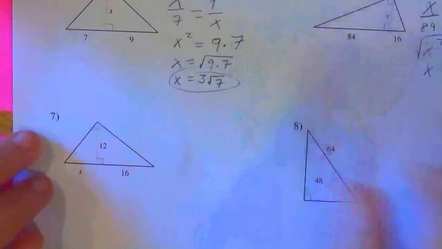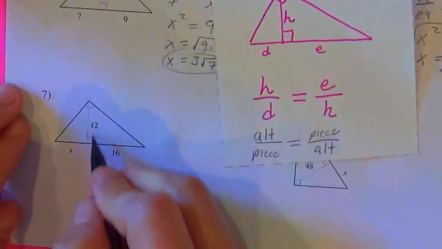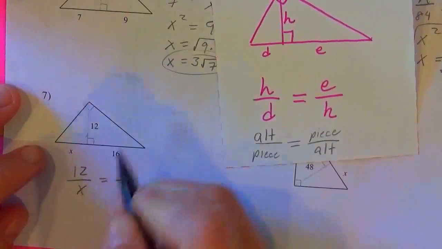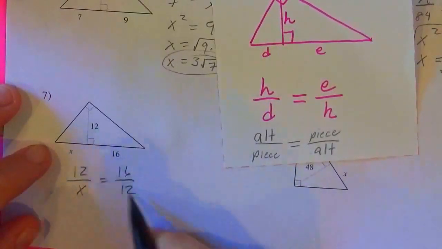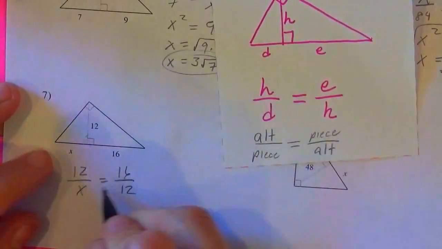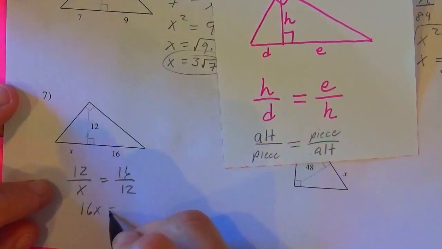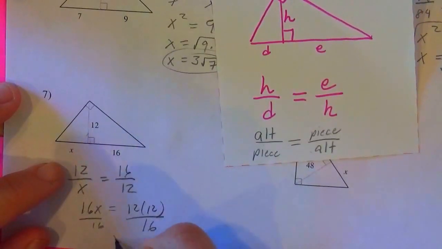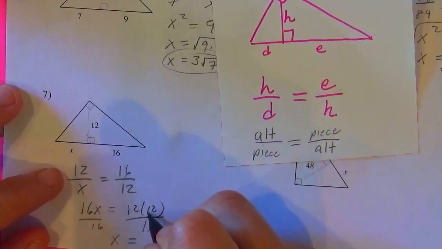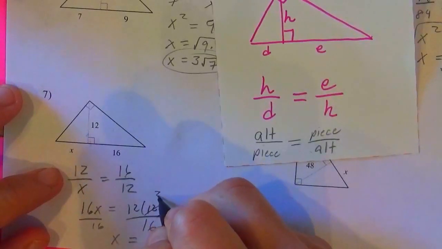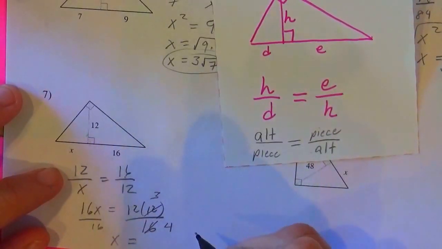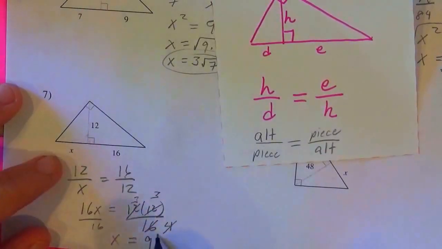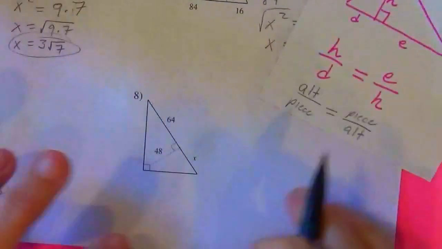We do it again. So we'll put the 12 on the diagonal, and the x there and the 16 there. It doesn't have to be x, it's whatever that piece is, right? So this will be 16x equals 12 times 12. So when I divide by 16, I can cancel out a 4 to make that a 3, cancel out a 4 to make that a 4, cancel out a 4 to make that a 3. So it looks like I'm getting 9. Awesome. And we do it again.